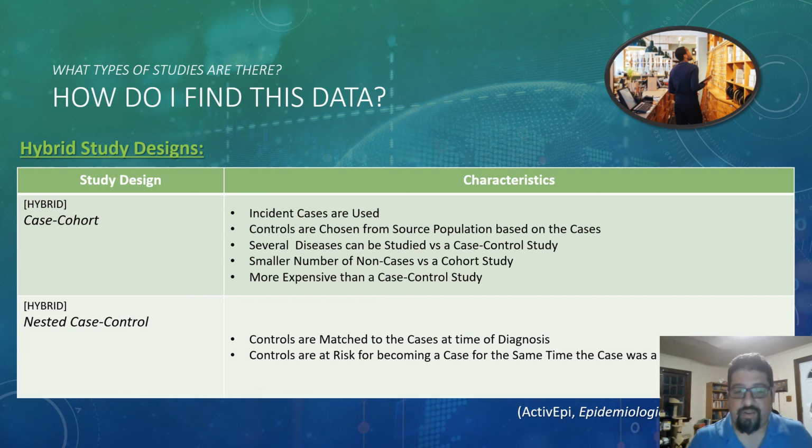Then there's the nested case control, which is a hybrid design in which the controls are matched to the cases on the time of the case diagnosis. And let's zero in on that. There are chances that those controls can become a case. So you occasionally might have to realign things, and they're matched at the time of diagnosis. So, like I said, good and bad. Preferably, we want to keep with the regular, the basic designs.